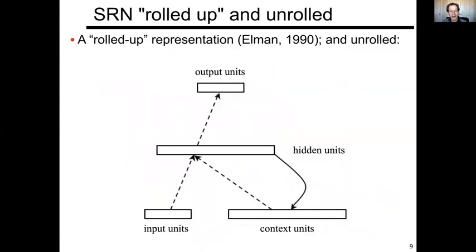Here is another representation of the simple recurrent network that is sometimes called rolled up. So the input is x sub t, the hidden layer is H sub t, the output is the prediction of y, what happens next. And the context unit is H sub t minus 1. What this arrow is saying is that as we go to the next time step, we copy the hidden layer H sub t. And as we advance a time step, that hidden layer will now become the context unit for the next time step. That's the rolled up representation.